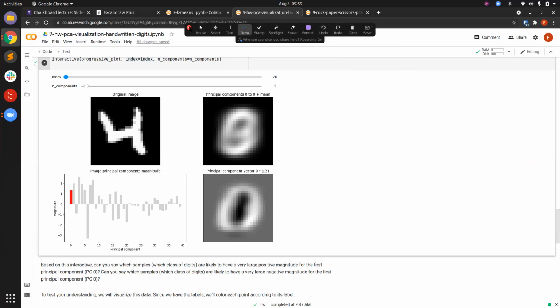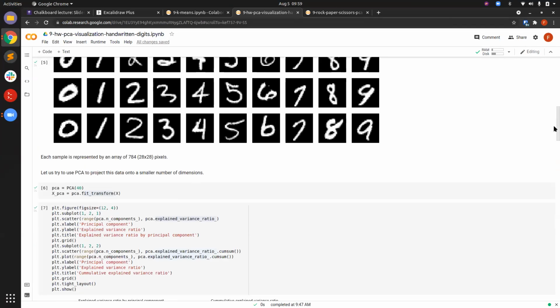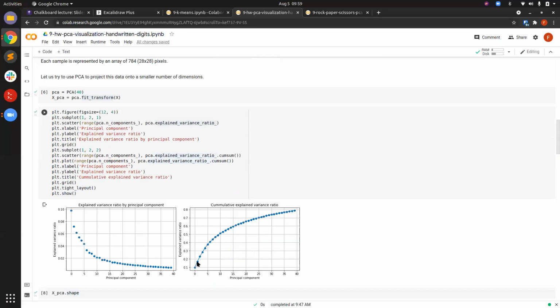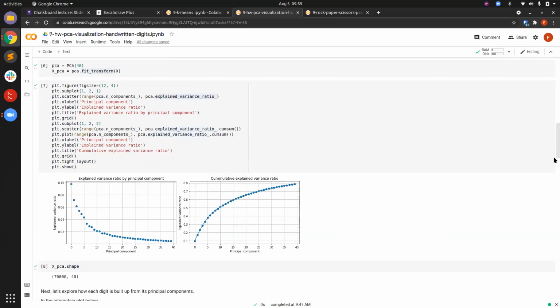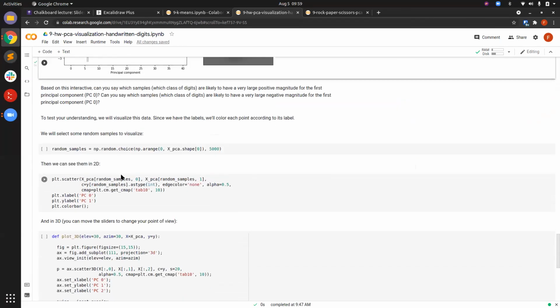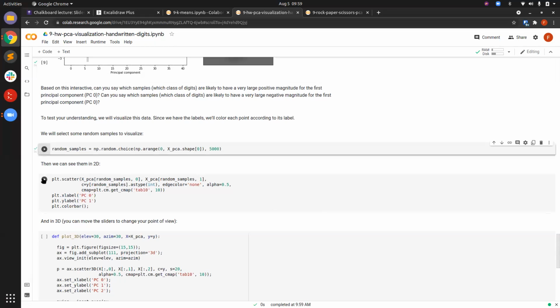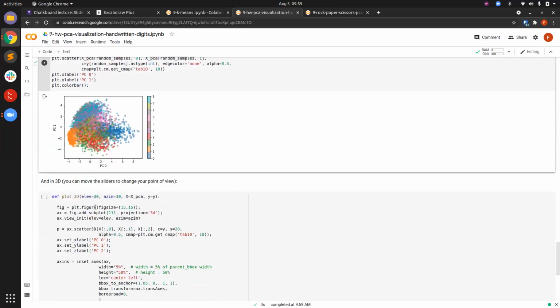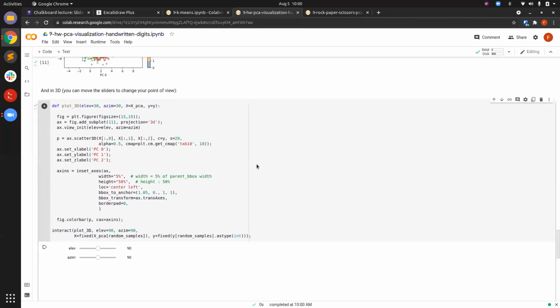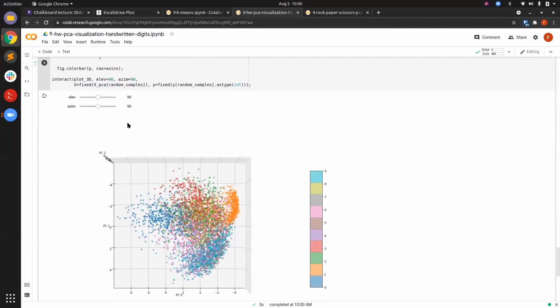Let's try and visualize this ourselves. We can't really visualize it in 40 dimensions, obviously, but we can visualize the first 3 dimensions, which together explain about 25% of the variance in the data. So we're going to visualize the data in 3D, just this subset of the data. And since we happen to have the class labels, we can color the data according to their class labels.